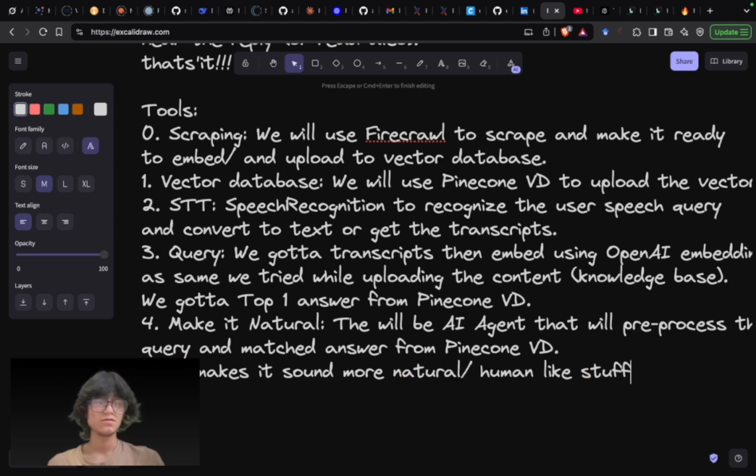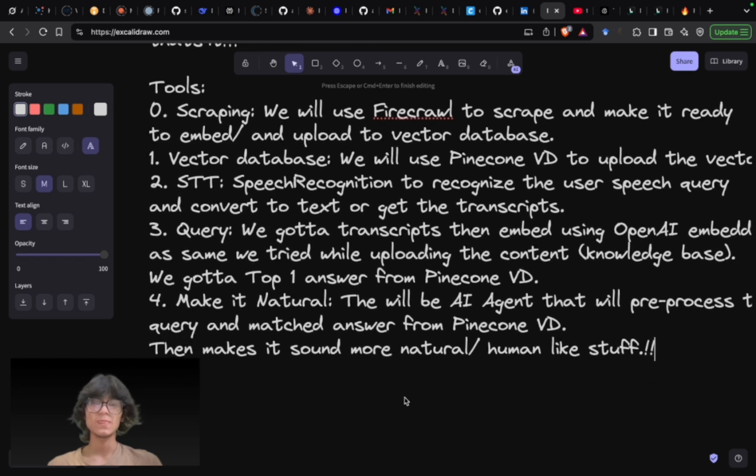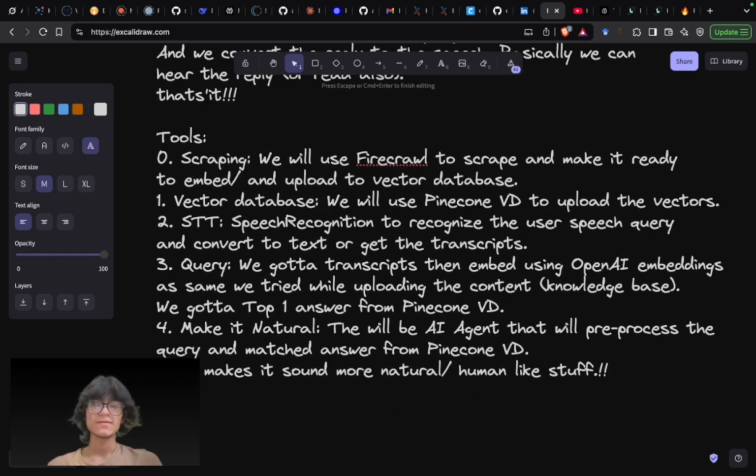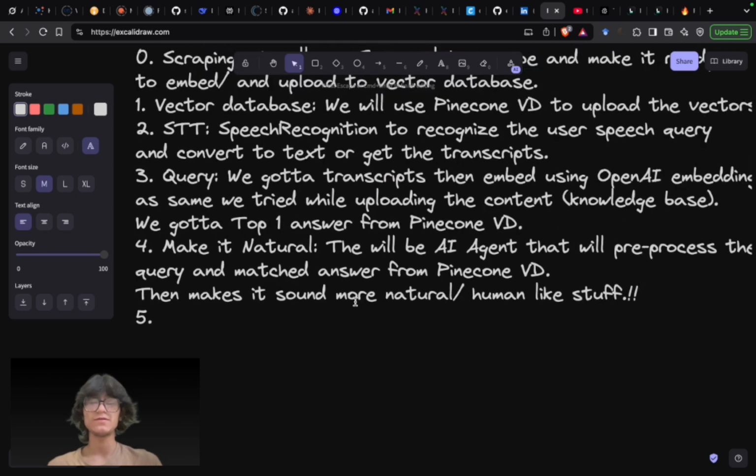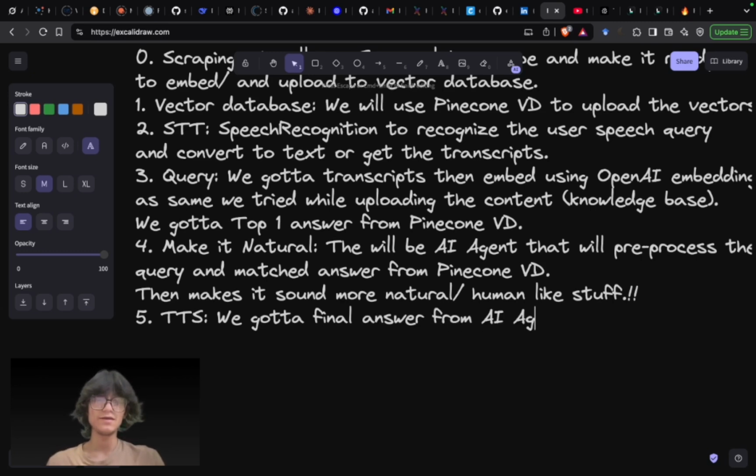The fifth step, text to speech, TTS. So we get a final answer from the AI agent.